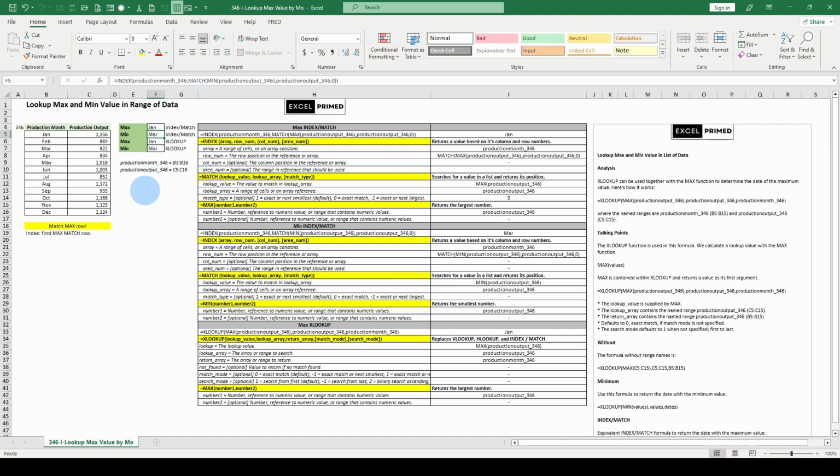Are there other ways to do this? Of course. Here, we're going to use XLOOKUP. The same question begs. XLOOKUP says, give me the lookup value. What's the lookup value? Well, we're looking up the same thing we did in INDEX MATCH. Within MATCH, we're looking for production. Forget about MAX, don't worry about that right now. We're looking up this information, and it just happens to be called production output.